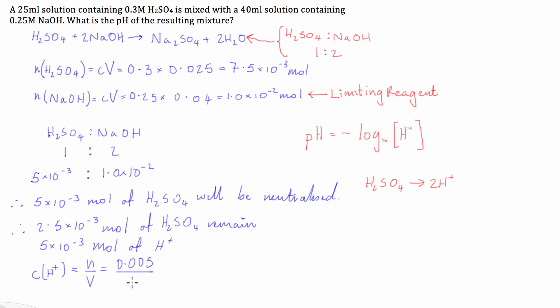Which is 0.005 divided by 0.025 add 0.04 so those are our two volumes when we add them both together so if we work that out we get a value of 0.0769 and that's going to be in moles per liter.